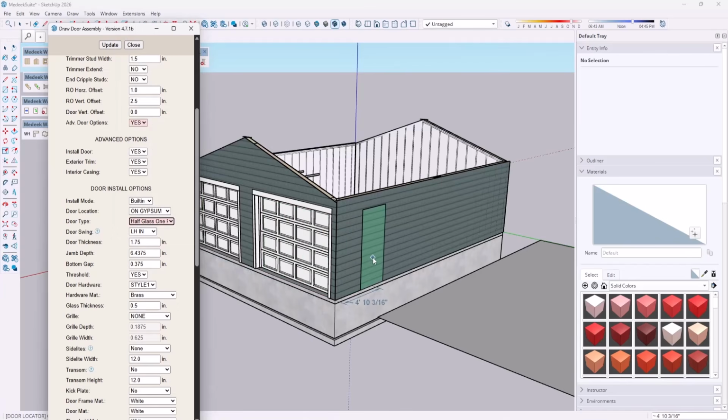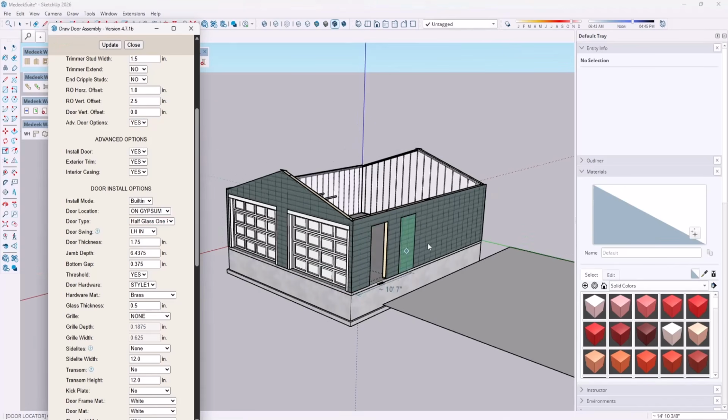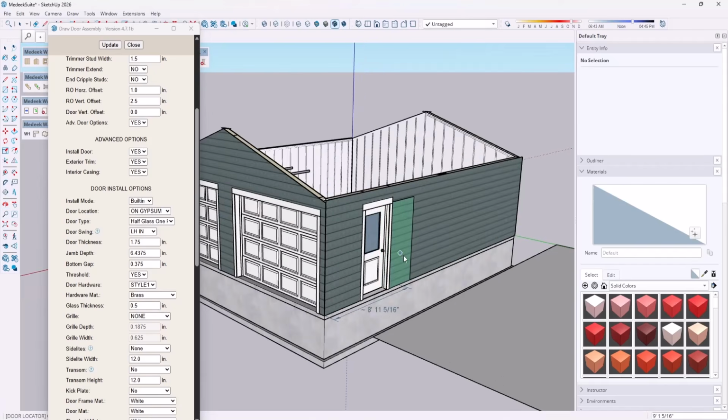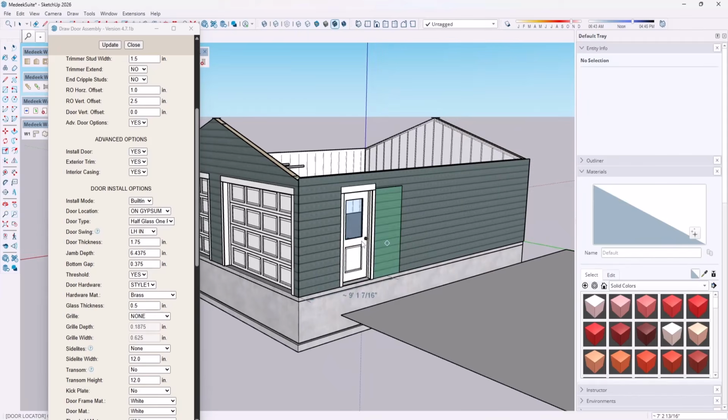And then I'm just going to come in here and I'm just going to click on the wall, right? Whoops. And we want to make sure that we click on update before we do this. So I'm just going to undo that. We're just going to click on update and then we're going to click on the wall. There we go. And it's going to add a door with the half glass window inside of it.